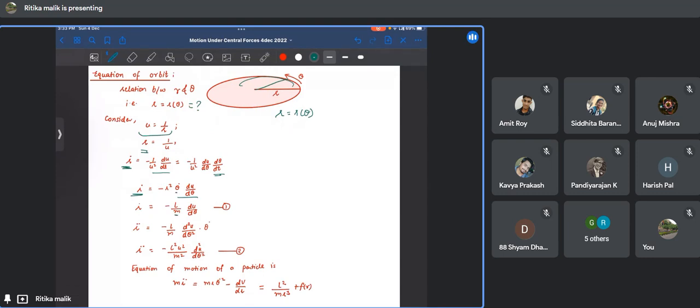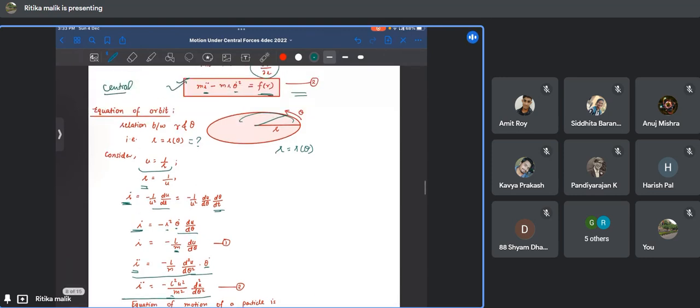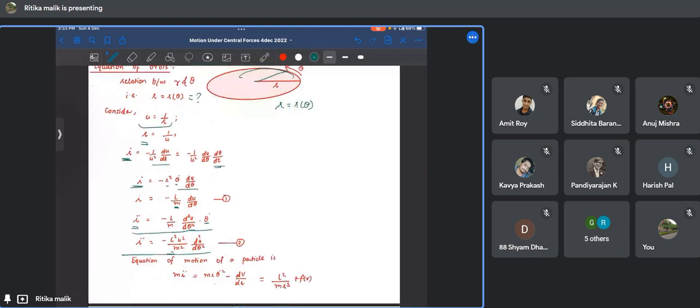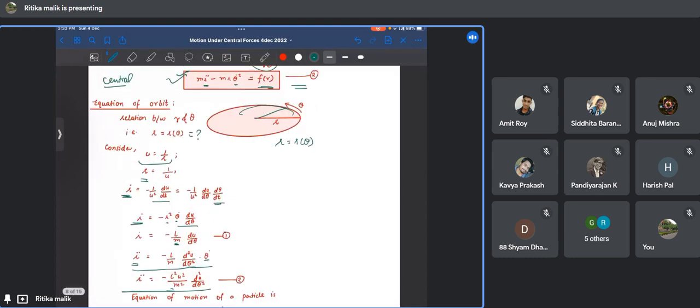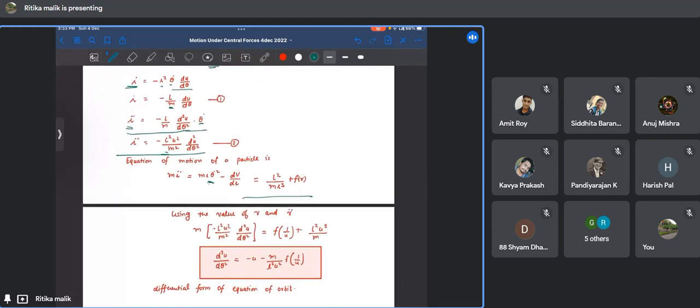We replace the value of theta dot in terms of L, and then r square will cancel out, and it will become L by m. Similarly, we calculate r double dot. With the chain rule, the theta dot term will arise again and we replace L square by m here. So this is our r double dot. We put this value into the equation of motion, m r double dot minus m r theta dot square equals F r, and we also replace theta dot square by the L square by m term. When we solve this equation, it becomes the equation of orbit.